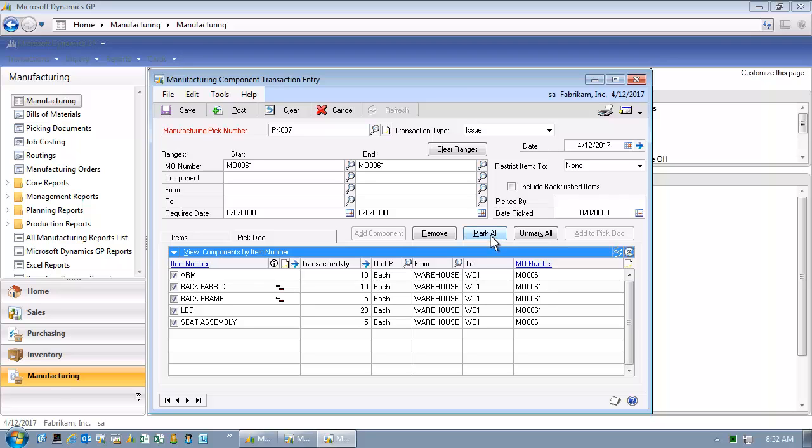Now that we've verified that we really do want to issue these particular components to this manufacturing order, we're going to go ahead and print a pick list. This would be something that would print perhaps on a printer in the warehouse, where a warehouse picker, a warehouse worker, would go out to the racks and aisles locations and pick the proper material based on what we've just determined. Now again, this is an optional step. We don't have to do this, but the reason I'm showing it to you is we can maintain a certain amount of control over all components or select components for a particular manufacturing order. It's entirely up to the user, and we can change it at any time, and we can change it by manufacturing order.